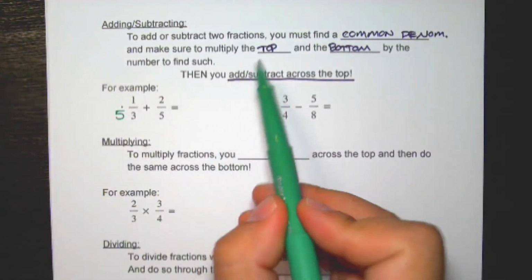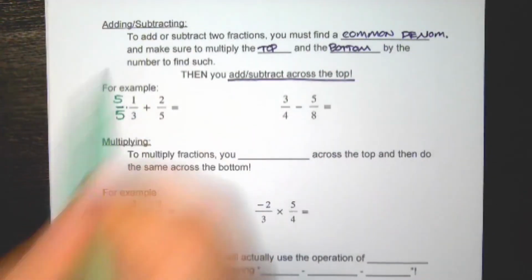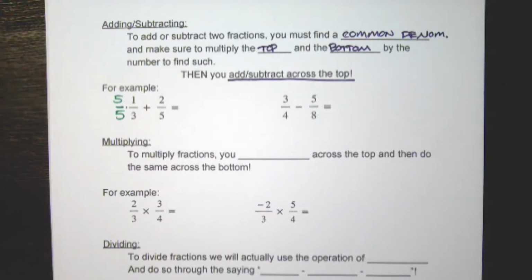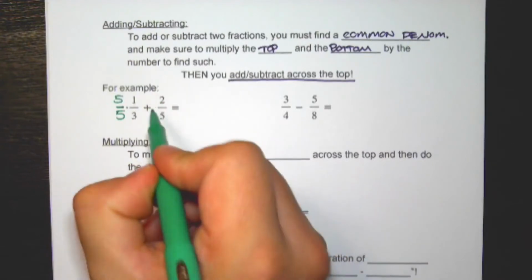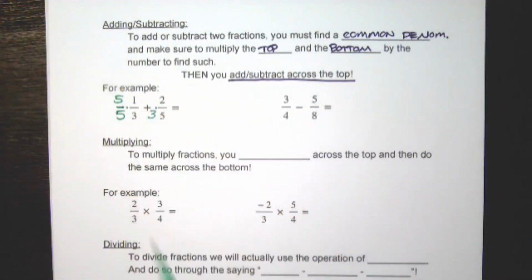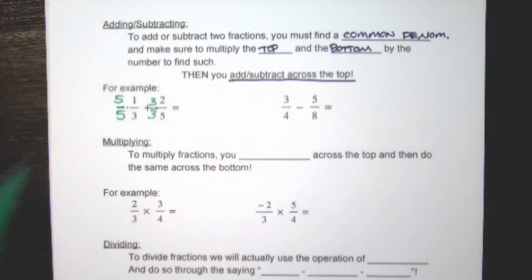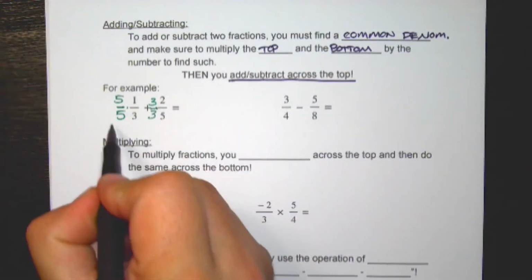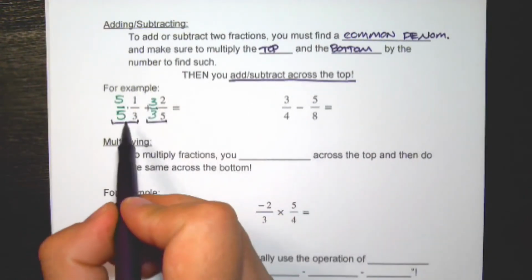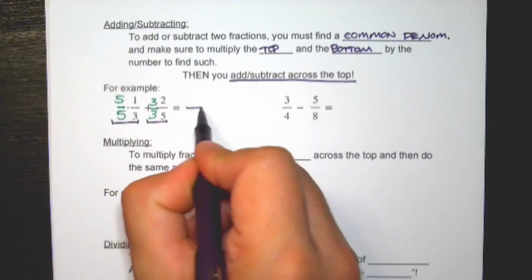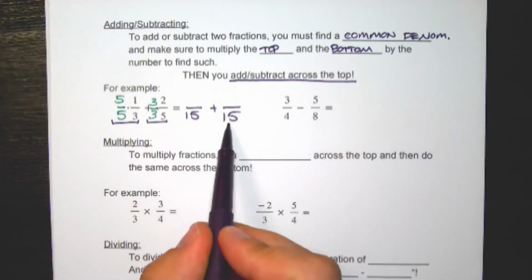However, we just said we have to multiply not just the bottom, but also the top of that fraction. Now, we're going to do the same thing over here for the 2 over 5. If we want that 5 to be a 15, we need to multiply it by a 3. But if we multiply the bottom, we have to multiply also the top. So we're going to rewrite each of these two fractions over here to see what we get. Well, for both, the denominator is 15. We just created that. So both of these will be over 15. That's what we want to see.